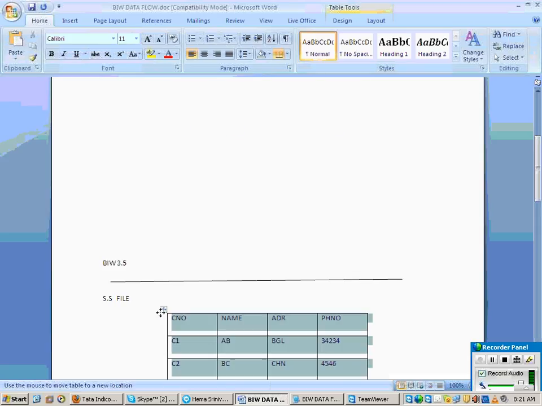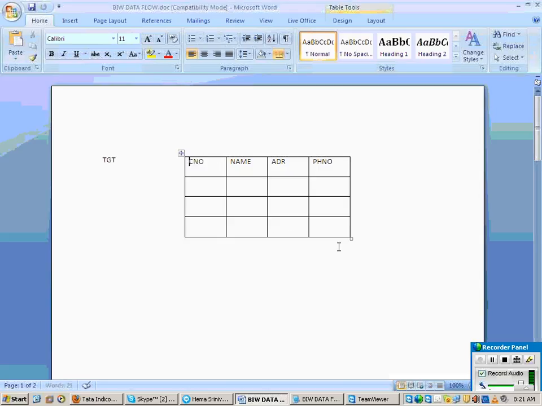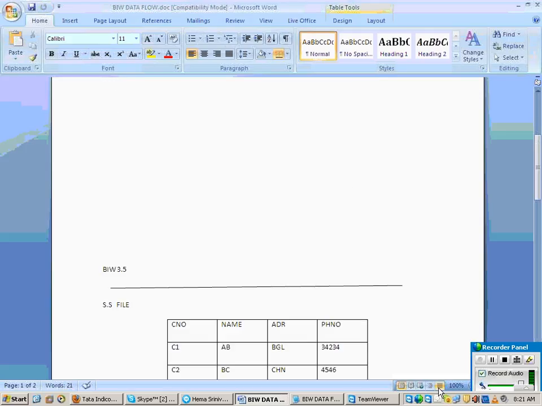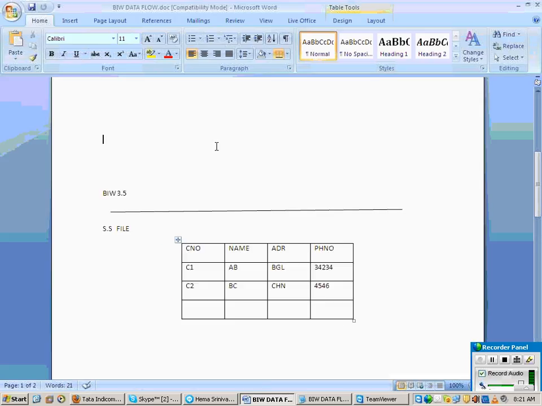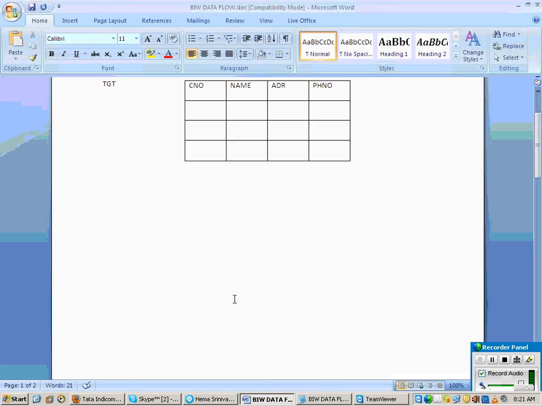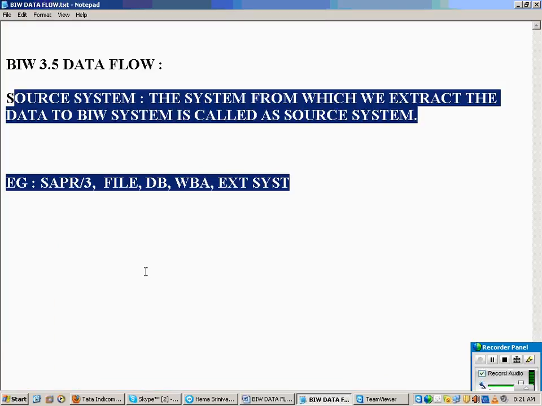So I have made the target ready. Now what is my requirement? The data that is there in this particular file has to be loaded into this particular target. That means now between these two you need to develop some connectivity, that is, a link has to be developed, right? Clear now? The source system is clear?